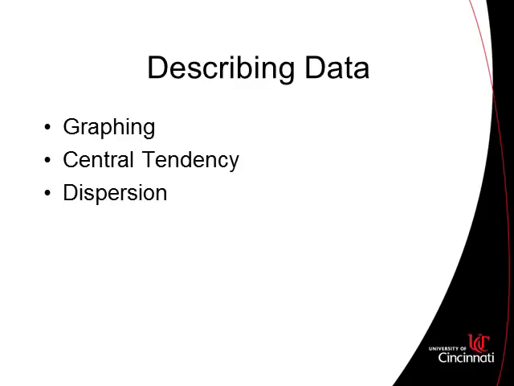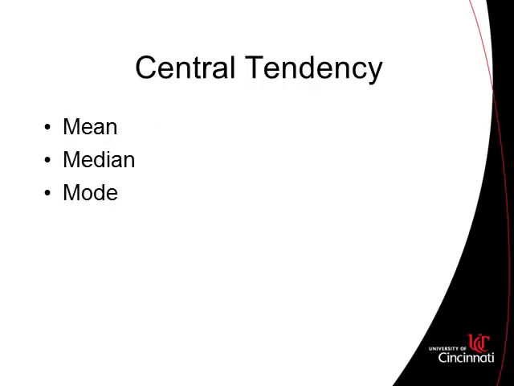So first we'll talk about central tendencies. So central tendencies give you what a typical value in a data set would be. So if you have a whole big data set and you want to know just what's a typical value, you don't want a picture, you don't want a chart or a graph, you just want to know what's kind of an average typical value. And so there's 3 ways that you can determine this one number that would represent the data set. And these are mean, median, and mode.